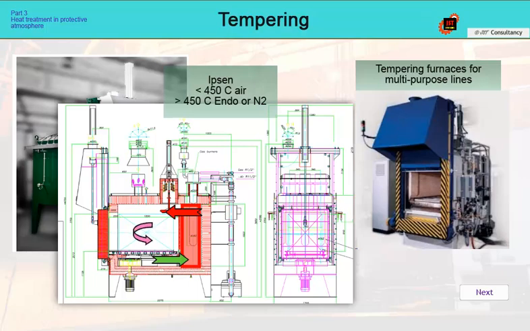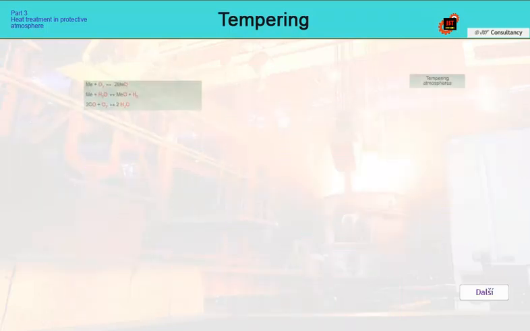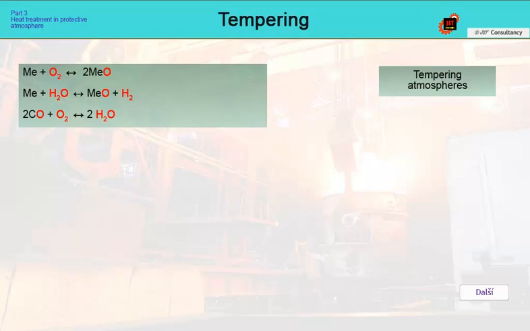Unlike the above-mentioned concepts of vacuum-sealable furnaces, which are always cold-loaded, this type of furnace cannot use load thermocouples to measure the part's temperature. The upper limit of the serviceability of tempering furnaces without distinction is usually designed at 750 degrees Celsius. In order for the atmosphere to actually prevent oxidation, it needs to contain a certain amount of hydrogen, which is able to bind to residual oxygen or water vapor and at the same time reduce oxides.